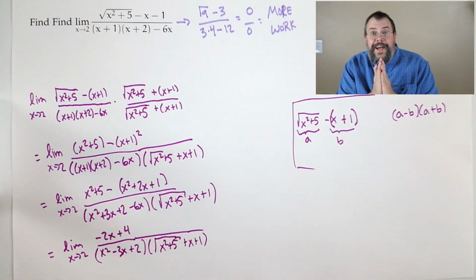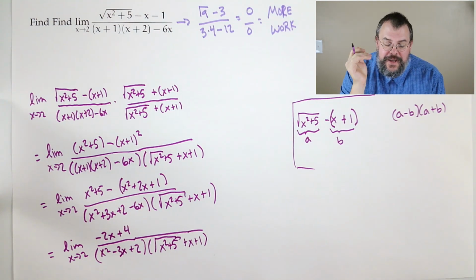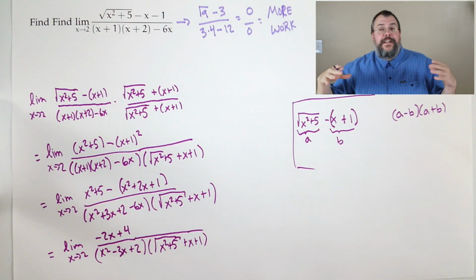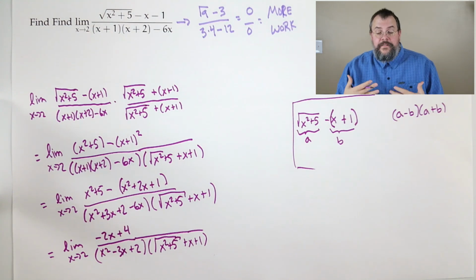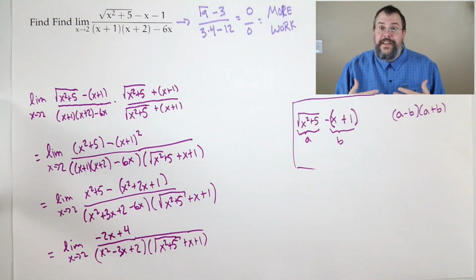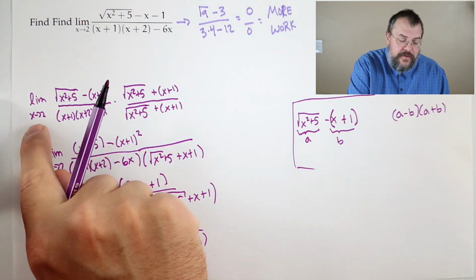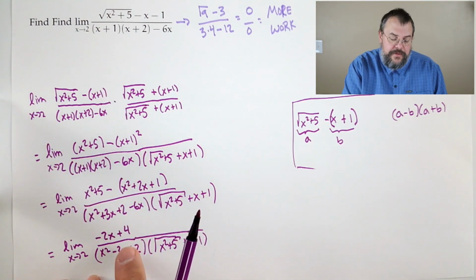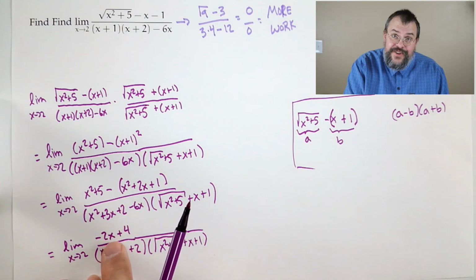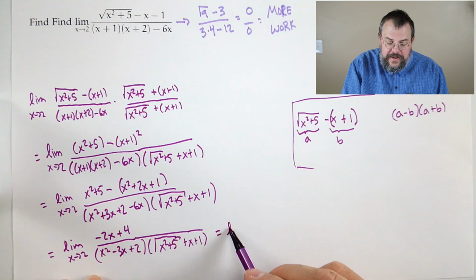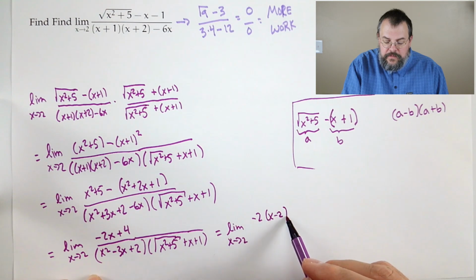All right, now, when I say the moment of truth, what should happen? You see we got 0 over 0, which means that there had to be things which caused us to have a 0. Now, generally speaking, when you have algebraic expressions, the things that are causing you to have a 0 are things like x minus a. So we're looking for x minus a. In our case, x minus 2. So let's look upstairs. Do I have something that looks like x minus 2? Well, if we factor out the minus 2, it is, in fact, an x minus 2 upstairs. So limit as x goes to 2, minus 2 times x minus 2.